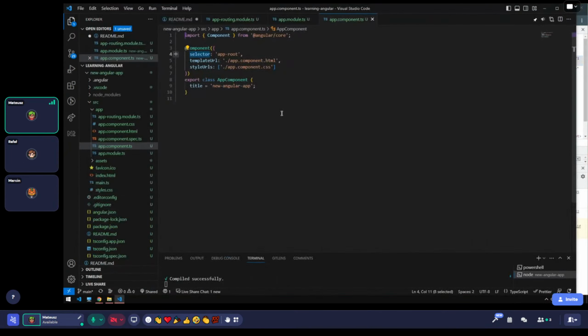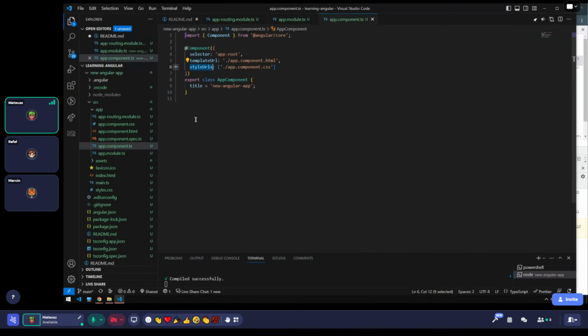All right. And then we have the template. We can use this in two ways. We can create a file, like here we have app.component.html, and then we have a separate file for it. But we can also use an inline template, so we don't have to create another file. The same is with styles.